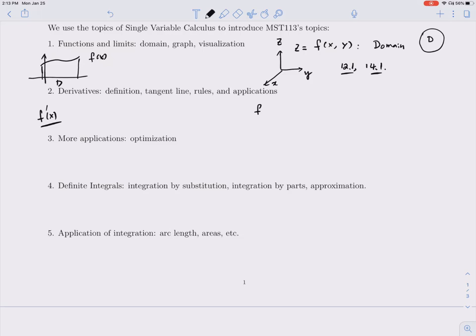So here we have derivative. And suppose you have another function, f of x, y, you have two variables. Then you have two derivatives. We call them partial derivatives. Take derivatives with respect to x and take derivatives with respect to y. And when we take derivatives, we take derivative with respect to one variable at a time, and the other variable is considered a constant.